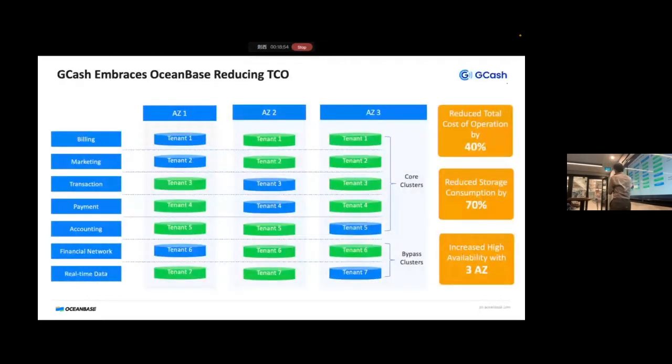So this gives you a little bit of flavor of what OceanBase really looks like, and this is an example with GCash. GCash uses OceanBase to reduce the TCO because we can do consolidation. Now, the typical deployment for OceanBase is multiple nodes. It's typically 3 nodes and we form a cluster. But if you look very carefully here, the first step is different tenants of the database. Initially you may have 10, 20, or even 100 databases spread across different instances of databases. But with OceanBase, you can actually consolidate them into a single cluster of OceanBase deployment.